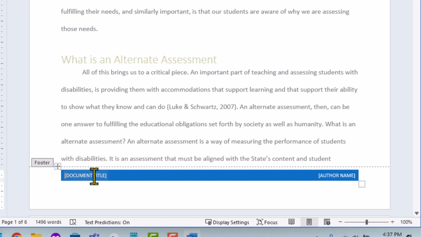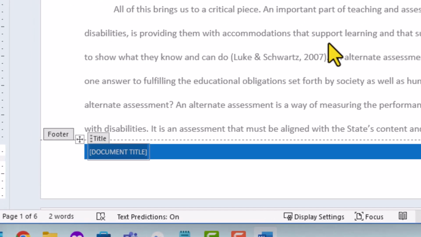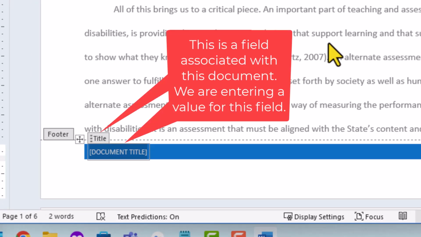Now, I want you to notice that when I clicked inside Document Title, it's not regular text. In other words, my insertion point, my cursor, is not flashing. Instead, all of that is grayed out, Document Title. That's because this is a field.